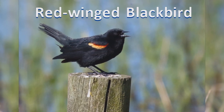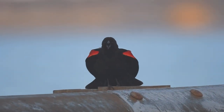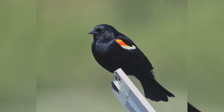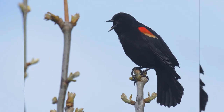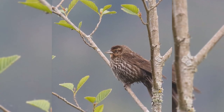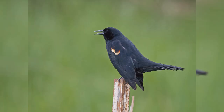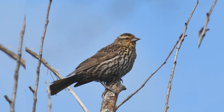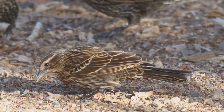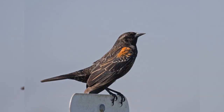Red-winged Blackbirds are common birds across North America. In summer, they are found from Alaska, across Canada, south into Mexico. In winter, they abandon much of Canada and the northern Great Plains and Midwest. They nest in marshes in summer where there are cattails and similar plants. In winter, they spread out into fields, cattle lots, and residential neighborhoods. They are colonial nesters in cattail marshes. In fall and winter, they form very large flocks composed of many young of the year, starlings, grackles, cowbirds, and other blackbirds. Such flocks can number into the hundreds of thousands, especially in the east.